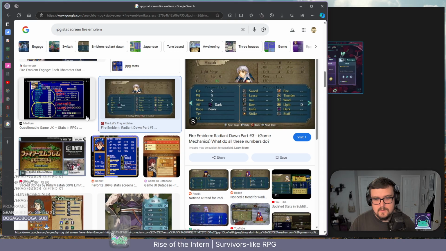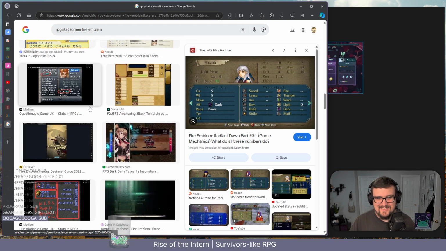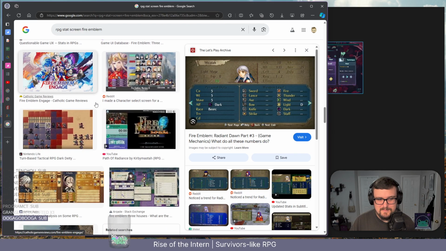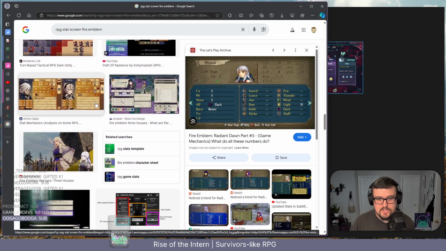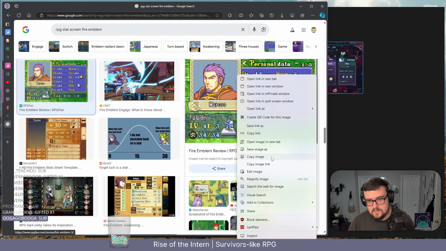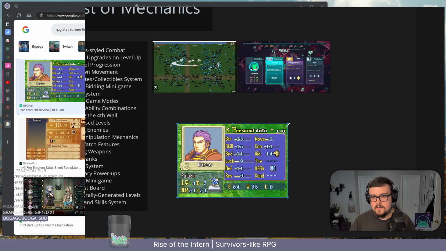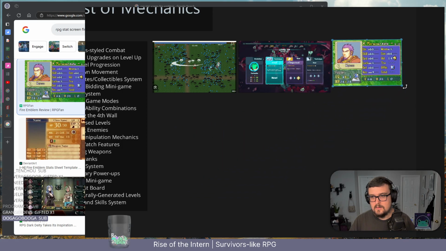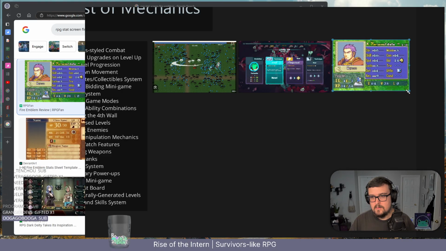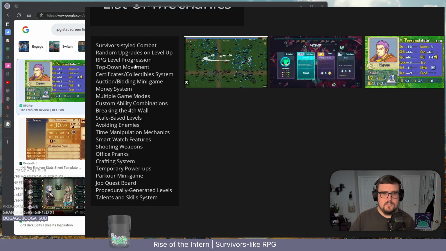I never really played Fire Emblem. I almost beat it on one of our trips. Made it halfway through the game. It was Sacred Stones. Okay, I think we're just gonna go with this. I think that's a good enough reference shot for me. Okay. RPG level progression done. Okay, top down movement.